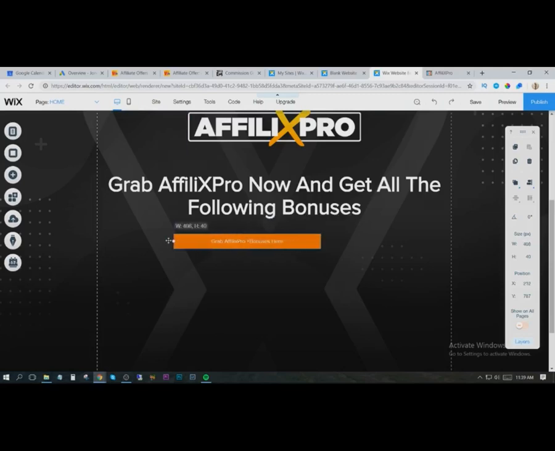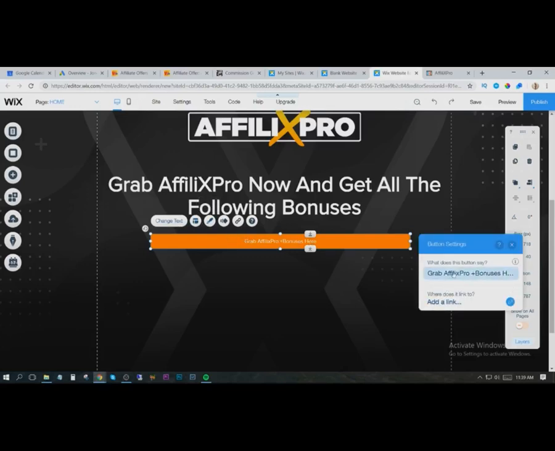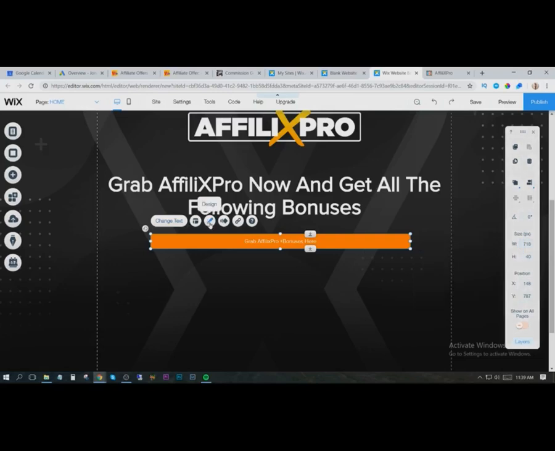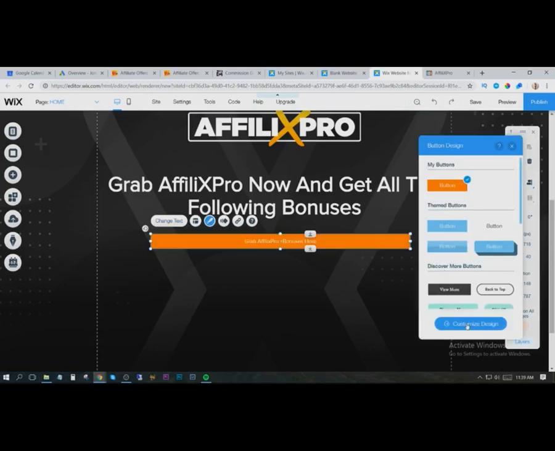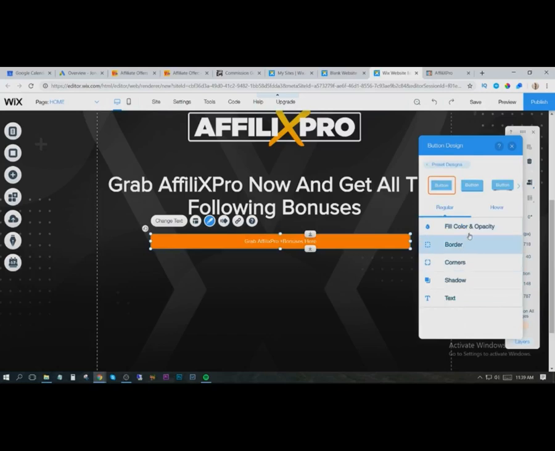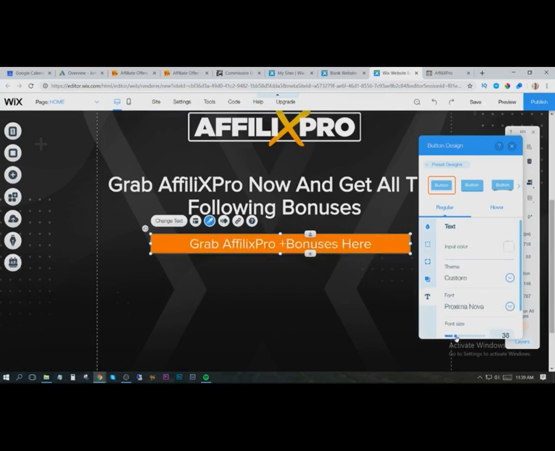Now we're going to make this button a bit bigger. Change the text, that's not that one, design, custom design, and what I'm looking for here is to make this bigger. Okay, so font size, we can change that to about 45 and it's going to make the button a lot bigger.